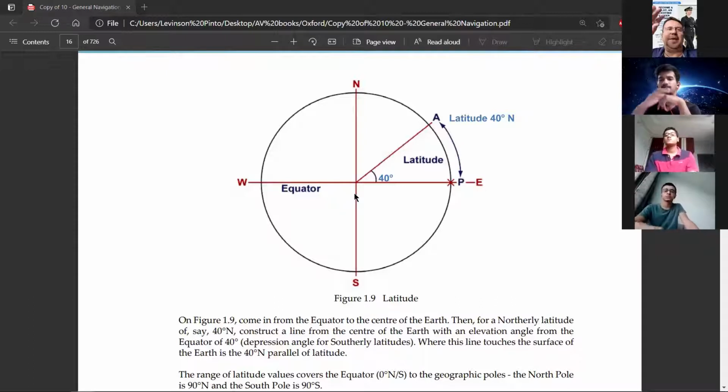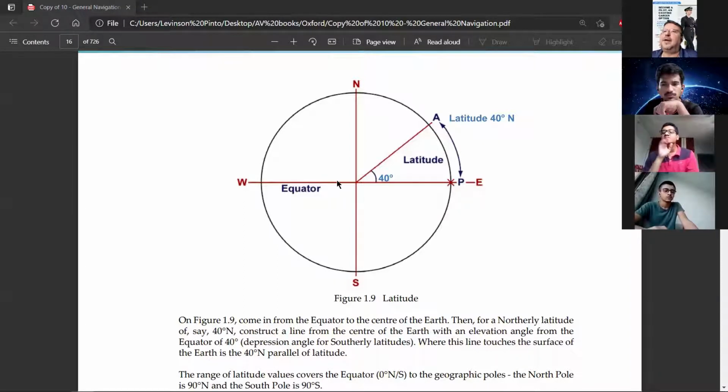Once you are in the air, you will have some kind of instruments inside the aircraft that will help you interpret what you are doing. 40 degrees. All the instruments are calibrated in degrees. So when you fly, the ATC will also provide information to you in degrees. What they will say is, okay, fly 40 degrees to the left. So you will fly 40 degrees to the left, you will approach the north. So you will fly northeast. So you know where you are. This is important. Where you are, where are you going?